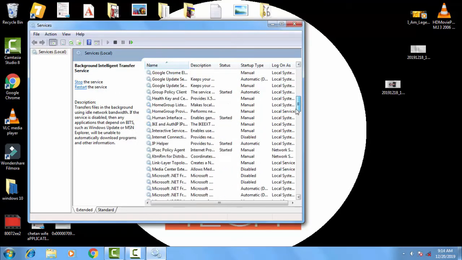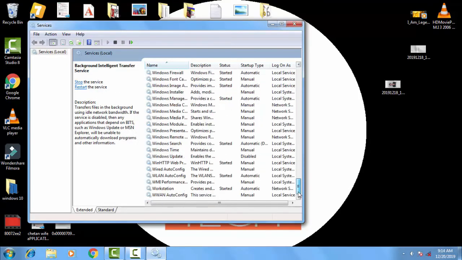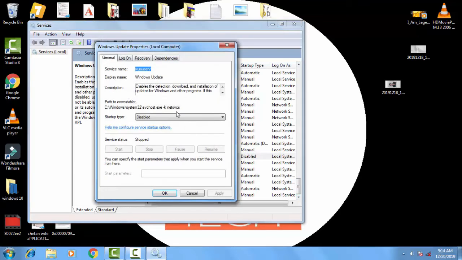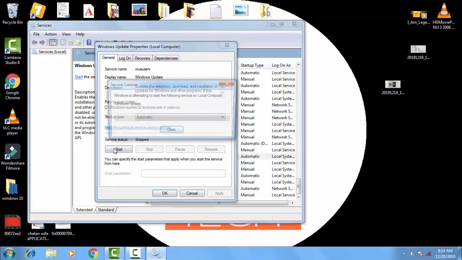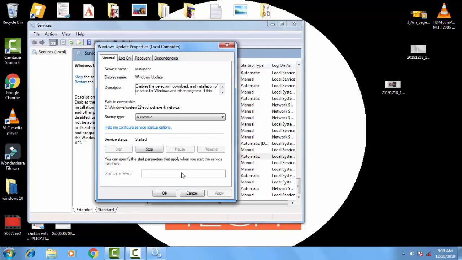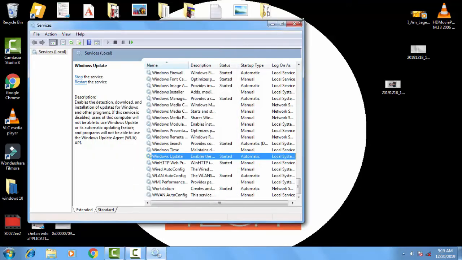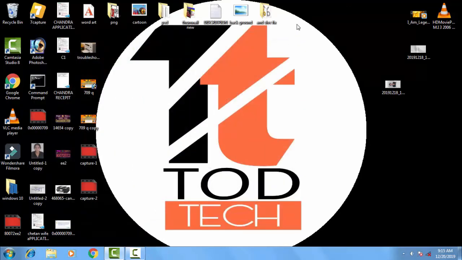After that, you have to find Windows Update. You have to double click on that, change the startup type to Automatic, then click Apply, then Start, then click OK. Then you have to restart your PC and see, your problem will definitely be resolved.